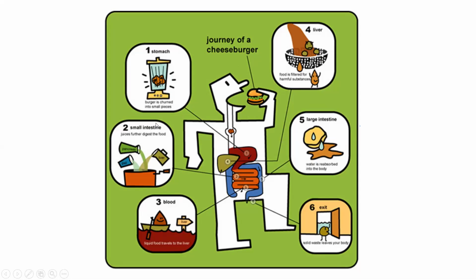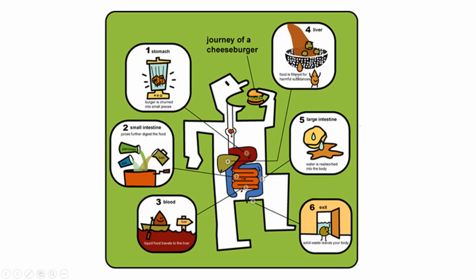Then from the stomach, the food goes into the small intestine, where it is mixed with other intestinal juices to further digest the food, right? After that, from the small intestine, a lot of absorption takes place. The absorption causes the food and the required materials to be transported to the blood towards other parts of the body, right? Also in the small intestine, we have secretions coming from the liver, like the bile, which allows the environment to become alkaline, right? After that, whatever absorption can happen occurs over there.